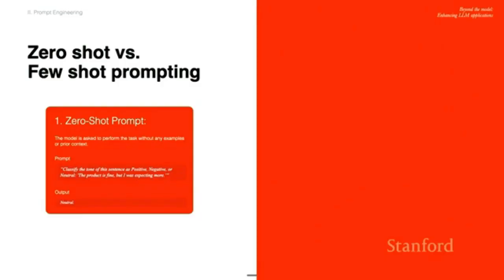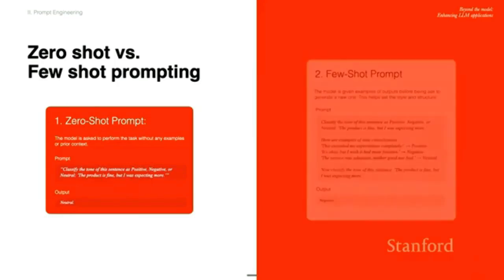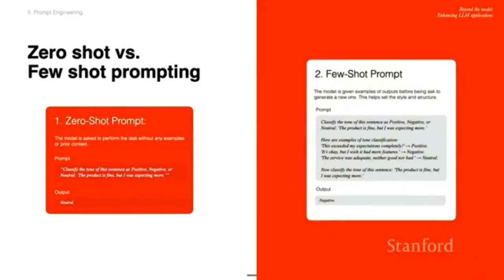This can be a subjective question. And maybe in one industry, this would be considered amazing, and in another one, it would be considered really bad because people are used to really flourishing reviews. And so the way you can actually align the model to your task is by converting that zero-shot prompt, zero-shot referring to the fact that it's not given any example, into a few-shot prompt, where the model is given in the prompt a set of examples to align it to what you want it to do.